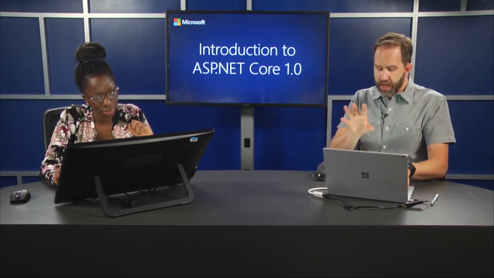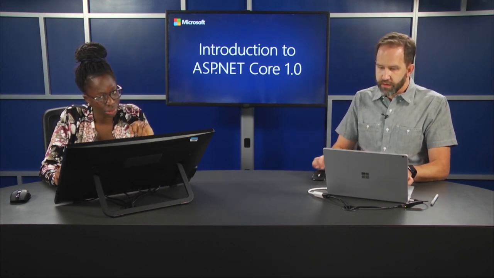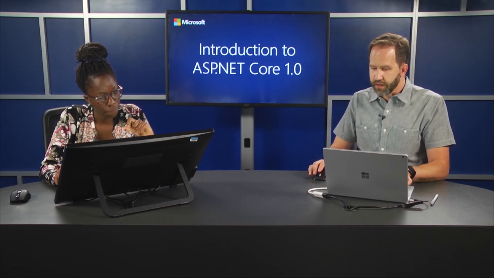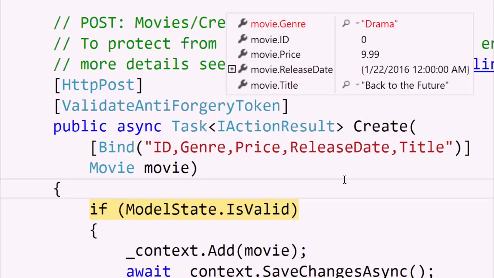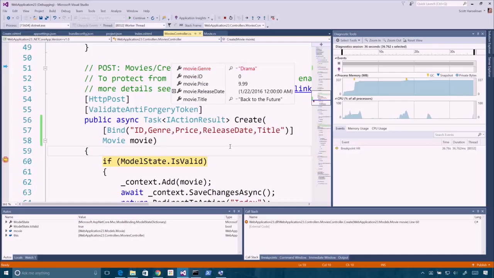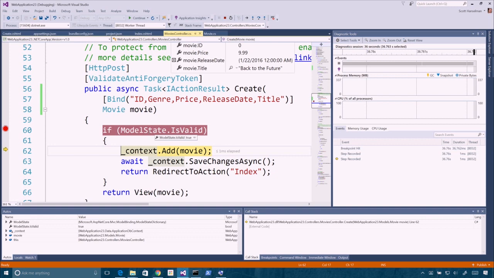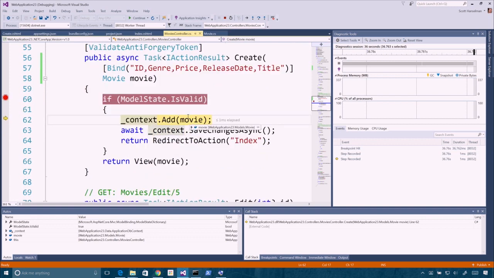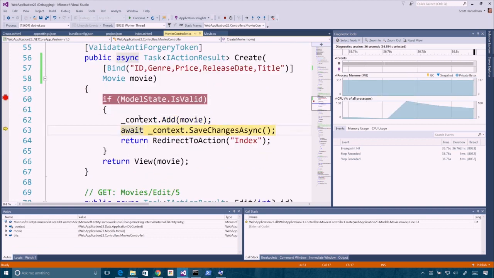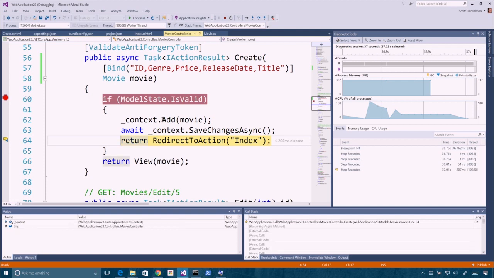Additionally, because I'm at a breakpoint here, I could even change things and lie and say that Back to the Future is a drama. So let's continue. I'm going to use F10. The model state is valid. So now we're going to add this movie to the database. Save that. That was post. What's next?